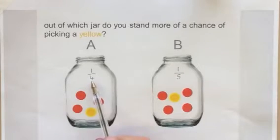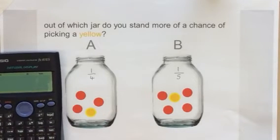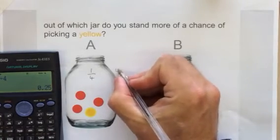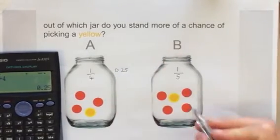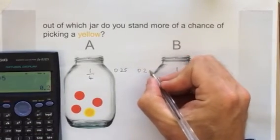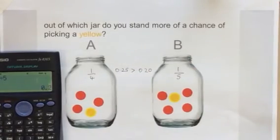The probability or chance of getting yellow here is one fifth. So which has the bigger chance? This question is really asking us which is bigger: one quarter or one fifth? Now you should be able to know straight away that a quarter is bigger than a fifth, but let's think of two ways we can do it. We can turn one quarter into a decimal using our calculator — top divided by bottom. On the calculator, one quarter gives us zero point two five as a decimal. And one divided by five equals zero point two, which I could write as zero point two zero. We can see that 0.25 is bigger than 0.20.